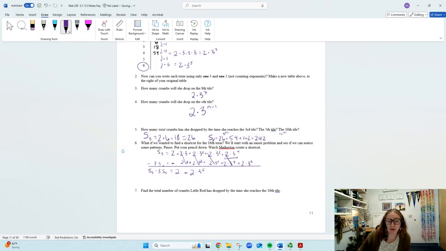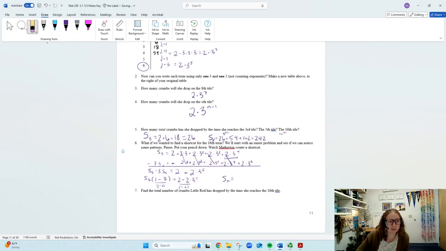Now, my whole goal here is to solve for that S5. And I have 2 of those S5s over here. The way to group them together is I'm going to factor them out. I'll be left with a 1 minus 3 times S5. And then to find my S5, all I need to do is divide by this 1 minus 3. And the reason why I left it as that 1 minus 3 is that it is going to work for any value of n.